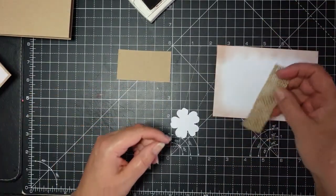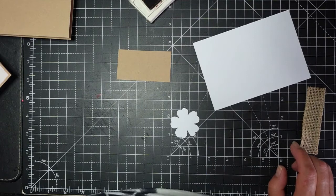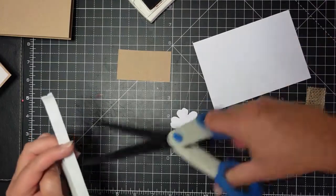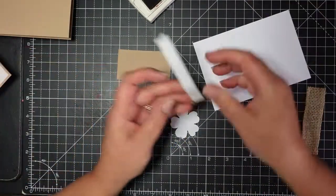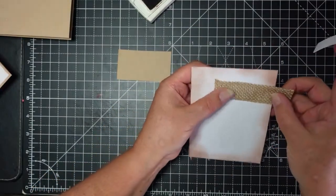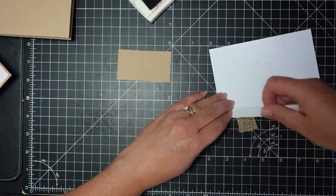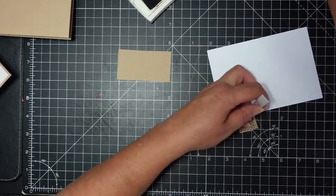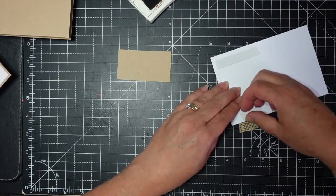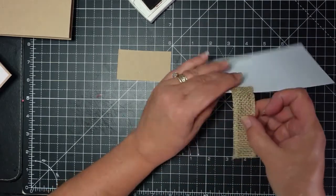So what you need to do is get your burlap. You need some tape. I'll use a bit of this red tape. Where are we? Putting it there. You could actually cut it up to this line, but I'm going to just put it there. Put that there.